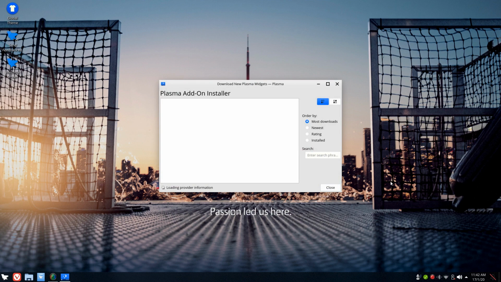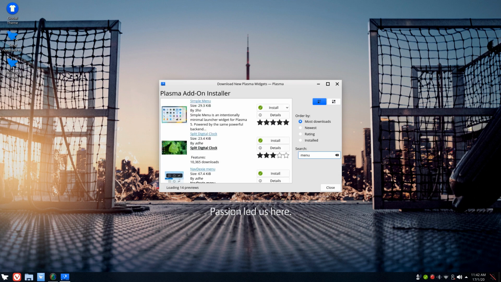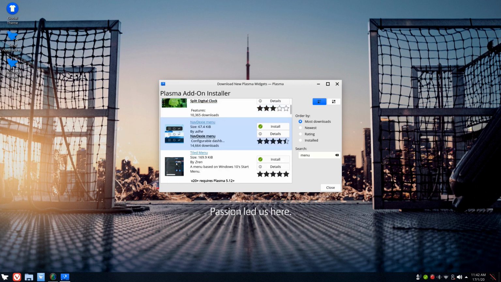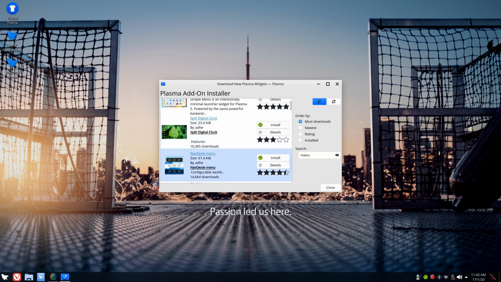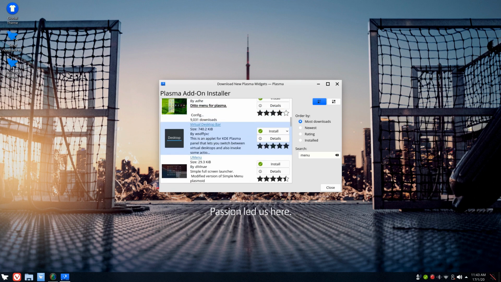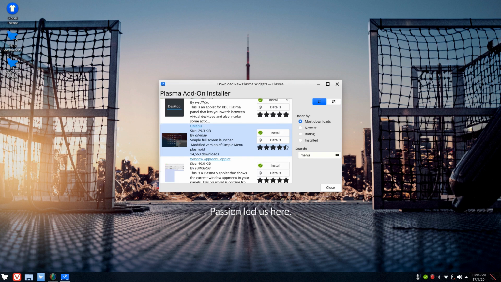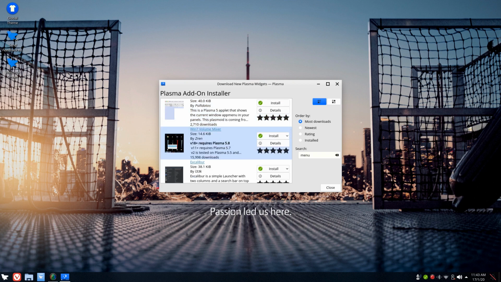Just wait for that to load. That's loaded. And you can go here, because they are widgets, so you just search for menu. And then it'll come up with other menu alternatives. Simple menu is installed already, although it's saying you can install it. That's a strange one. Tiled menu saying you can install that. So I don't know whether it's picking up that it's installed or not. You've got this menu here. Tiled menu is already installed, a ditto menu. So you can go through here and look for other menus if you wish. Window app menu applet. So there's plenty of others.